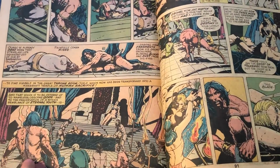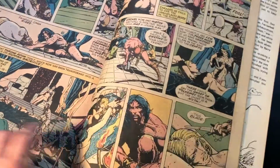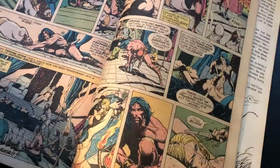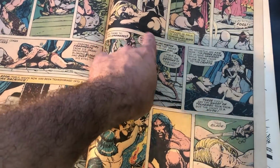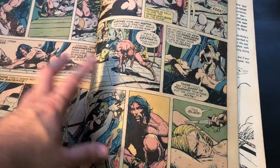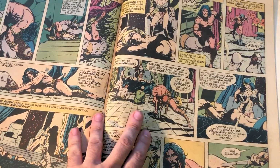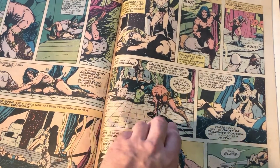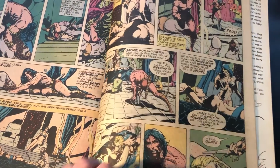Also, Conan's necklace is broken. Nice little detail. And all these people here still alive. So these are the only people still alive in this place. And yeah, poor Valeria is all trussed up and stripped, I guess, because you got to have that in this pulpiness. And Conan goes to save her, and then he steps on a bear trap. I hate it when that happens.